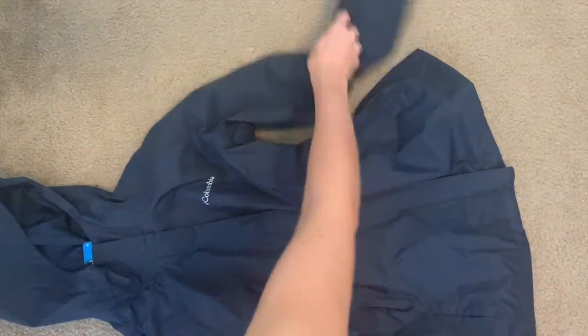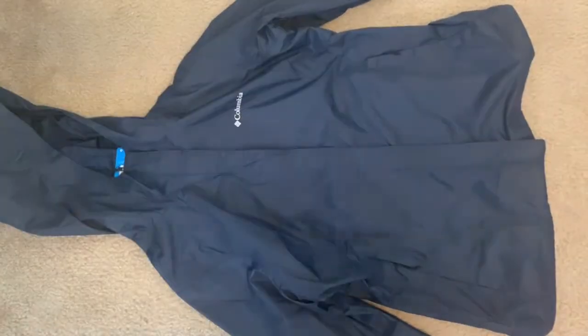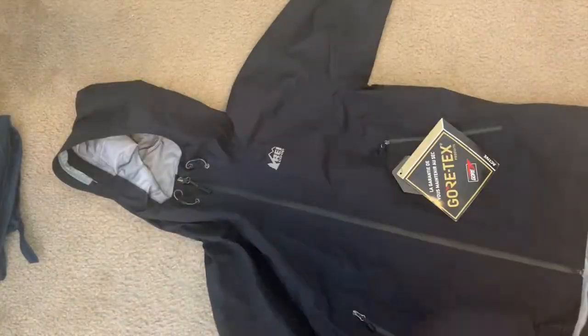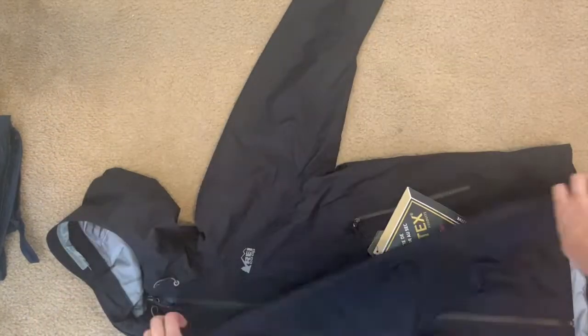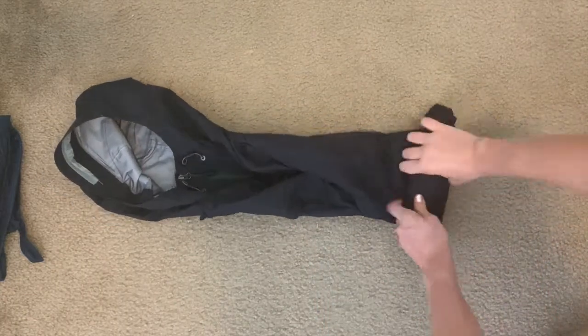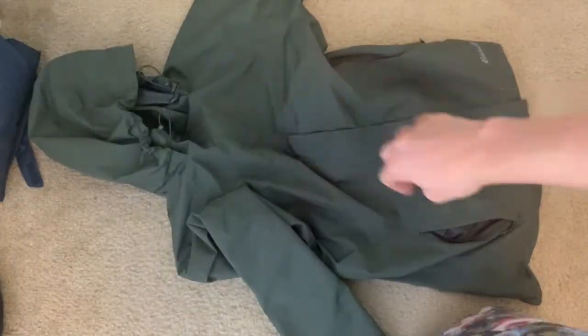When it came to packing, I loved to do the Marie Kondo method, but I wasn't about to do that with a raincoat. I wanted to try and roll it up teeny tiny into its own hood or something and just get it out of the way. For this one — the Columbia jacket, number one — I tucked the hood in to roll it, just seeing if I could push it flat and roll it small. It rolled relatively small, but still probably the size of sandals. For number two, the REI, I folded in the sleeves and then — since the hood is so huge — I rolled it into its own hood, which is one of the things mentioned on its website. It worked just fine, and it was kind of nice to have the hood to tuck it away into.